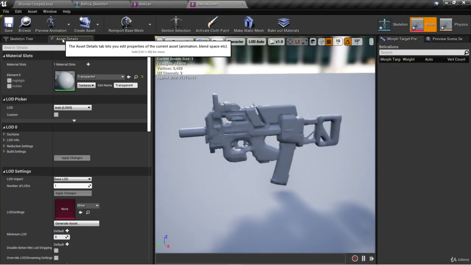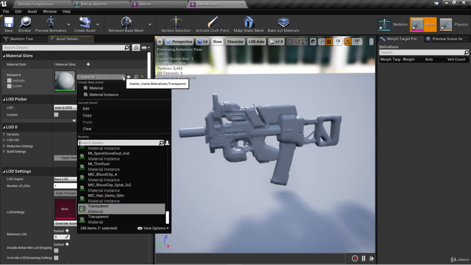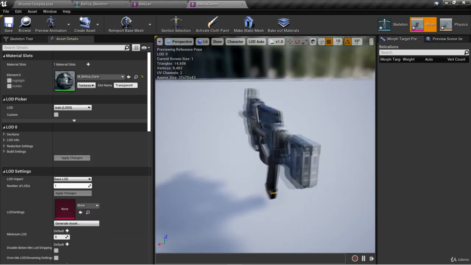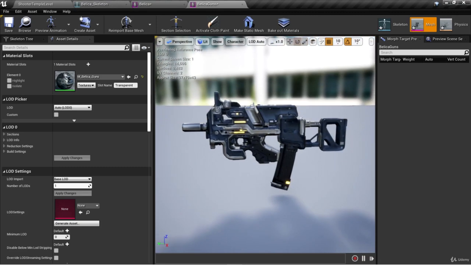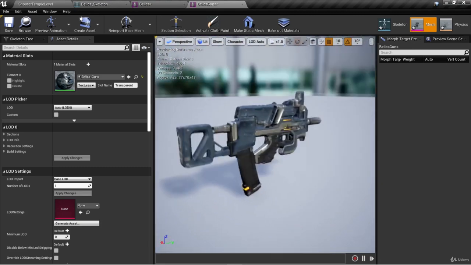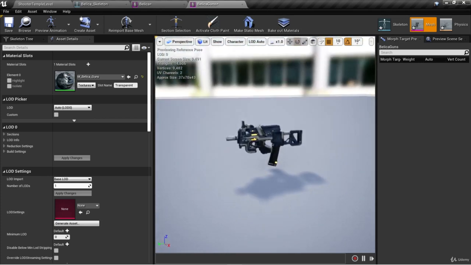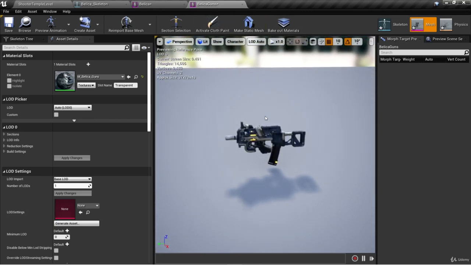Now in the asset details for the material, click the drop down and search for Bellica_Guns and select Bellica Guns. And now we have the proper material for this. So this is the proper way to do it, by using a skeletal mesh that only has the gun and not the body.